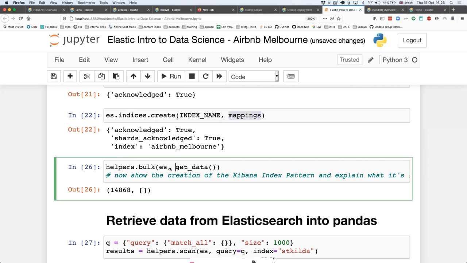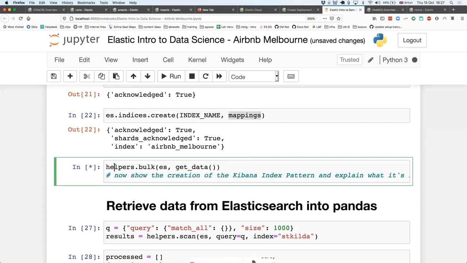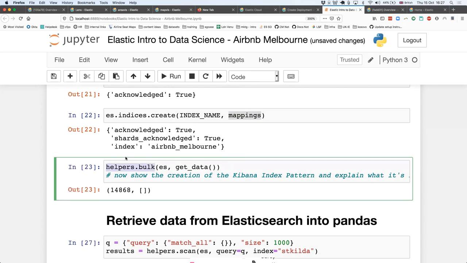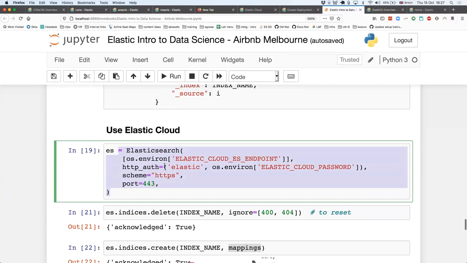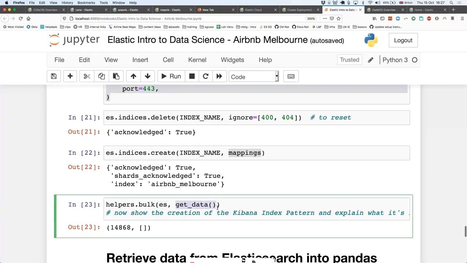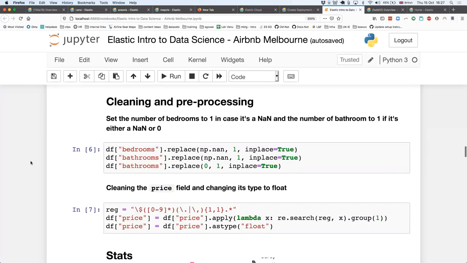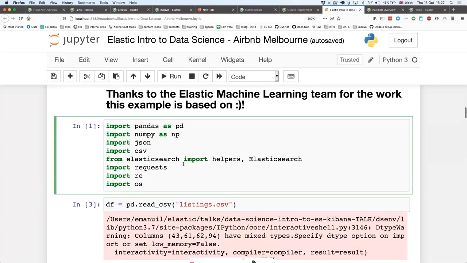And then what we need to do is pop all of those records that are currently in pandas memory into Elasticsearch. I'm using a helpers.bulk function from the Elasticsearch Python client. And what it takes is an Elasticsearch client, so with the settings of how to connect, and a generator or a list with all of the data. And it will batch it up in groups of, I think, 500. It will create like 500 lines of JSON and then send it onto Elasticsearch. And just so you can see the import, this is how you use it. That's what you need. That's for connecting, and that's for the data.